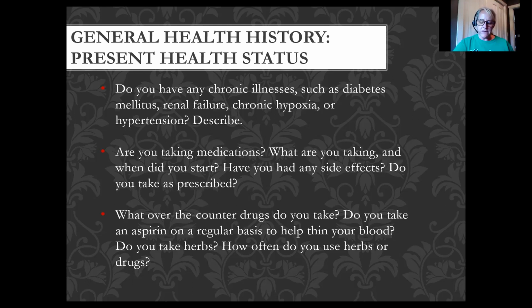Maybe not all of them, maybe not the way they're worded, but we're going to get the gist of these answers. Like, do you have any chronic illnesses? Diabetes plays havoc on someone's heart and vessels. You'll learn about that in Med-Surg. So we need to know if they have a history of diabetes. If they have renal failure, that will affect their cardiac status. If they have high blood pressure that they know of.